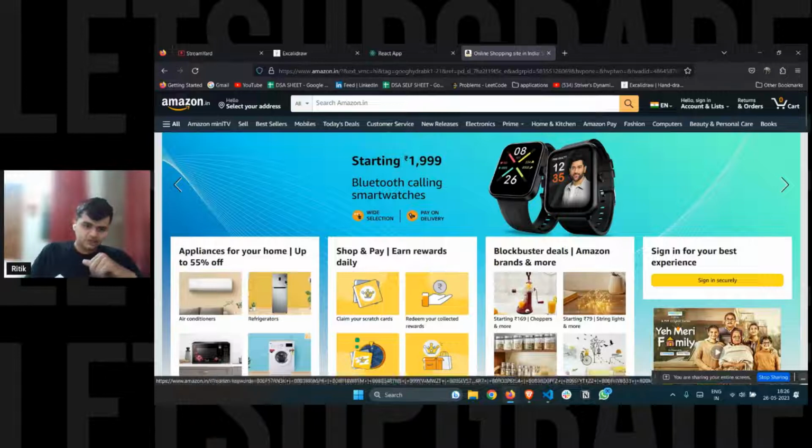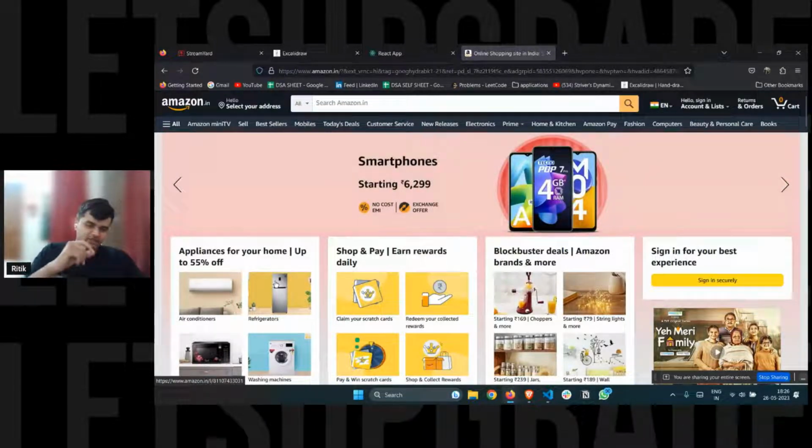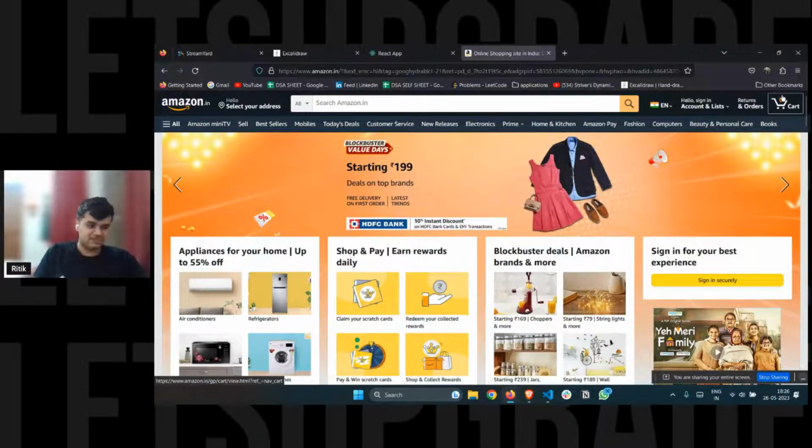As soon as I add a product to my cart, this count gets increased to 1. You must have seen that. But how do you think it happens? Let's suppose I'm on the refrigerator page, clicking on add to cart. That component is different from the cart component, right? The product component is different from the cart component, and you also have a billing component that shows the details of the product and the quantity of the product.